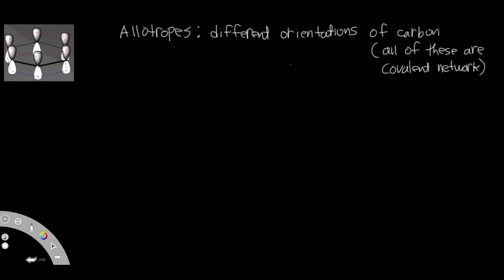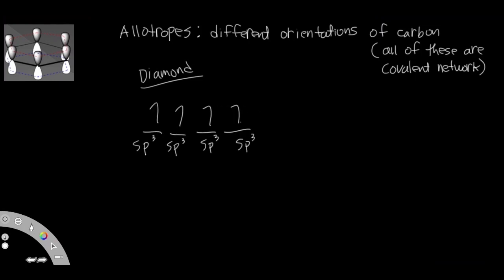Now let's have a look at diamond, because that's the one we used in the previous example. So in a diamond, you should have already known that the carbon should have a tetrahedral shape, so we should have 4 sp3. If you're kind of confused about what sp3 is, please look at the previous video. The previous video was about hybridization. So the central carbon here does this, and then all of the valence electrons are spread out this way, as such. Okay, so this is what's happening with a diamond.